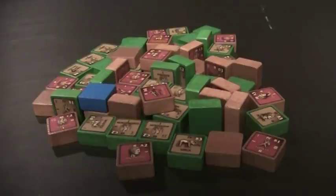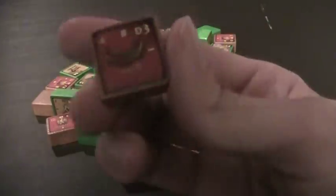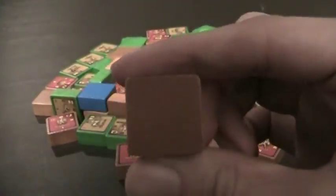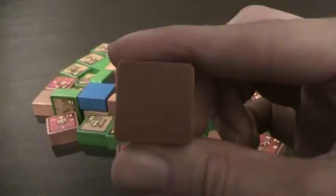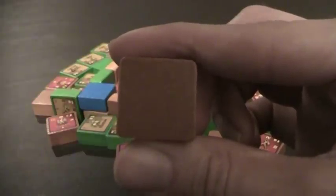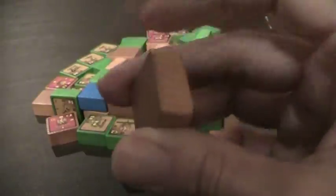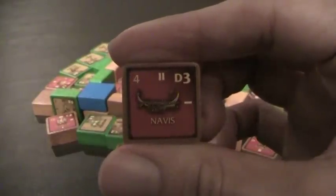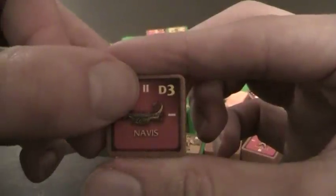Julius Caesar is a block war game, which means it will come with a big bag full of wooden blocks representing the units that will be brought into battle. These blocks with the units on them allow for two interesting things. One is a certain degree of fog of war, because the block will be facing the owning player and the other player will be trying to guess what that unit is exactly. The other is a very simple, very elegant way of keeping track of the strength of the unit. This unit, for example, has a strength of two.